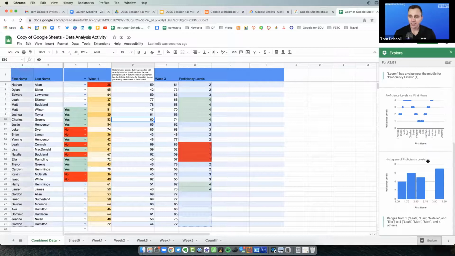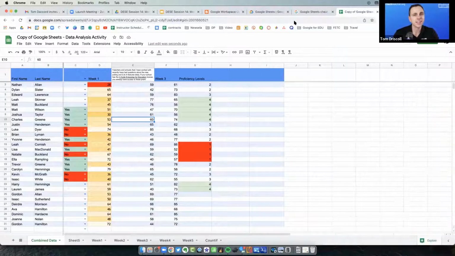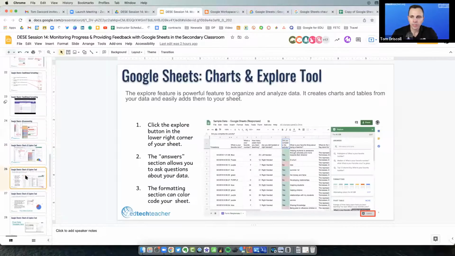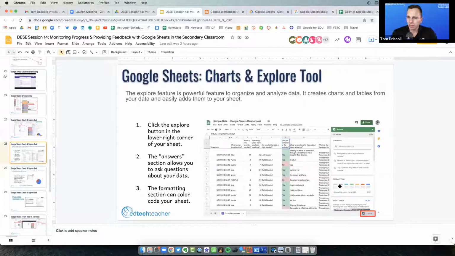You can edit this if there's any specific information you'd like to manipulate, but this is another nice tool to see what type of information you can find on proficiency levels or whatever it is that you have in your Google Sheet. So remember, click that Explore tool. You might find some helpful information that pops up there.